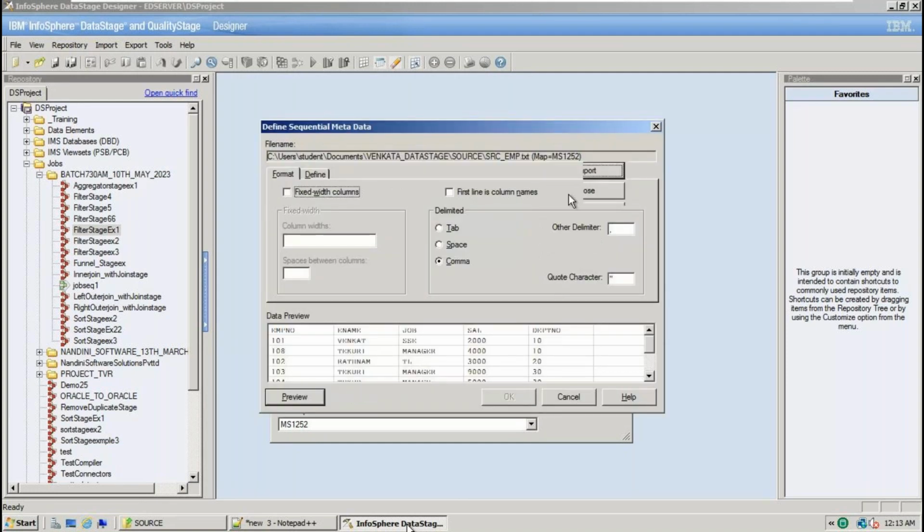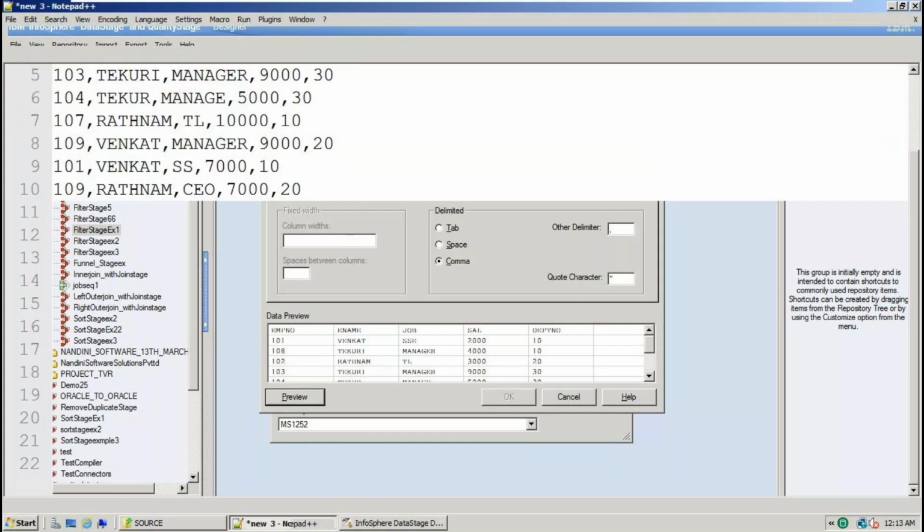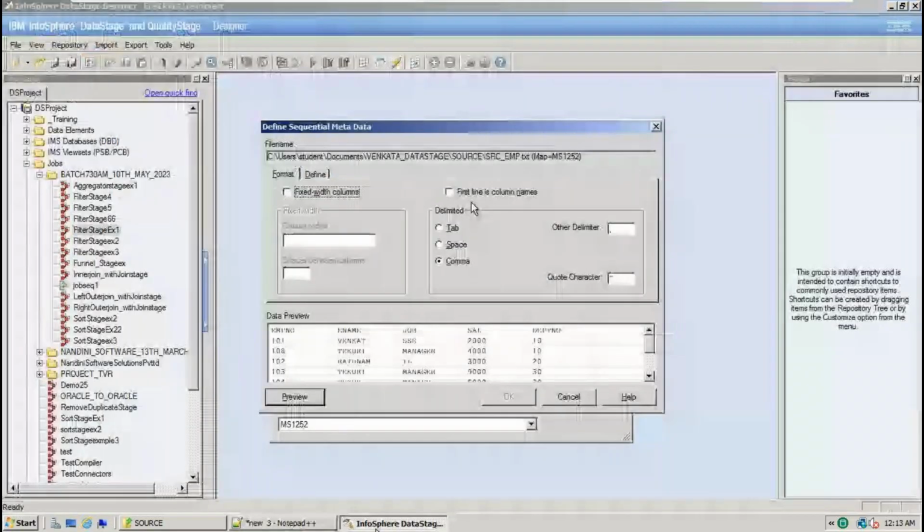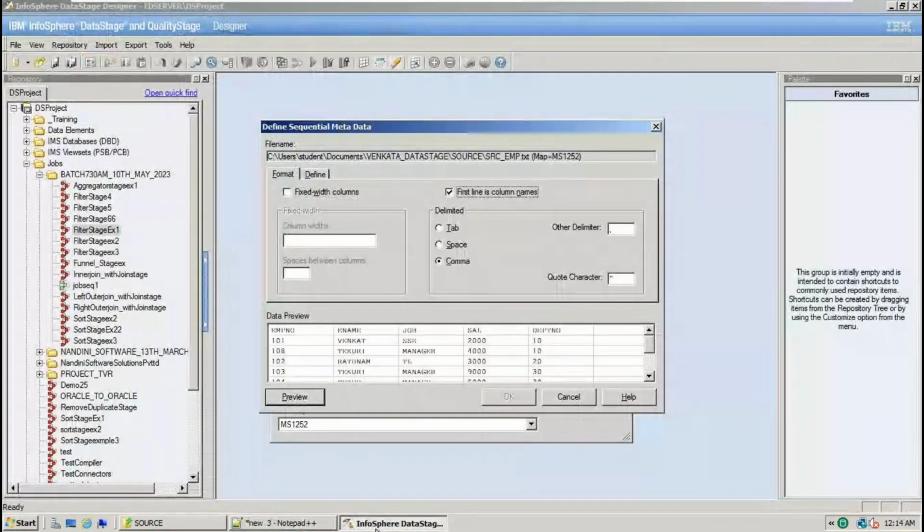When I come to the file, is the first record the header or only data? The first record is the data header. One column is separated from another column by something, and that separator we can call a delimiter, guys. What is the delimiter in this file, team? Comma. So the first line is the column names. I am selecting that by default. Delimiter is comma. Okay, let me click the define button.